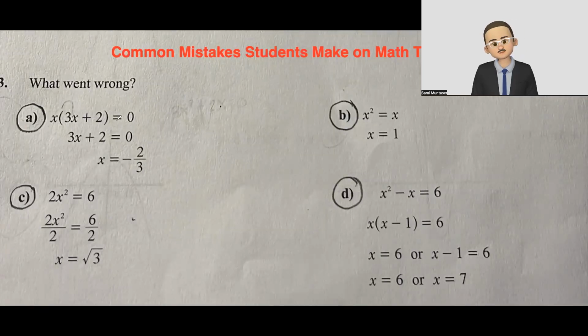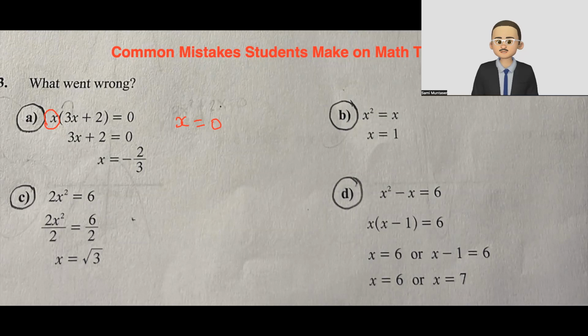Here, this equation equated to 0 and it's in factored form. So what they did, they went 3x plus 2 equals 0, and that's part of the solution, yes. And they moved the 2 to the side as -2 and then divided both sides by 3. But what they forgot to do is this x also gives them another solution, which is x equals 0. Because if you make x 0 here, then 0 times the whole thing here is going to give you 0.